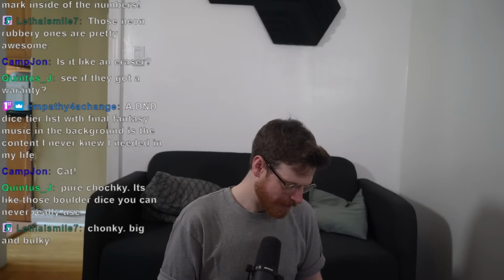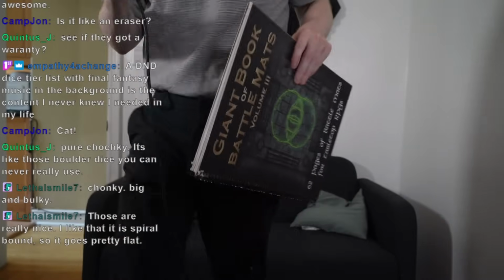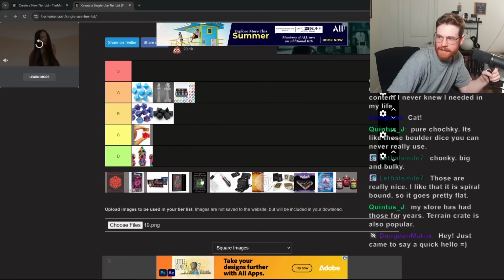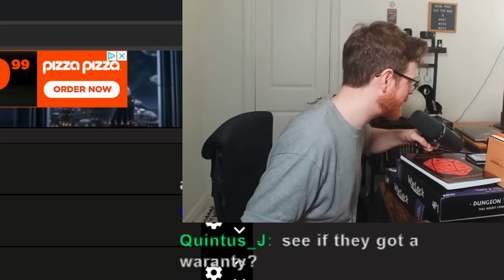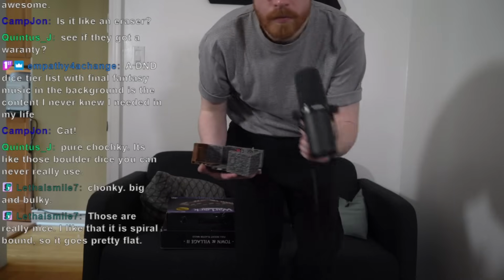And, you know, to play devil's advocate, it's falling apart at the edges, at the seams. Something about binding, things like this, constantly opening and closing it, you're going to eventually ruin it, or I do anyway. But I've had this for like 2.5 years now, at least 2 years. It still gets pulled out all the time. It's so good. It's so good. And I love it. The battle mats are S tier. They just are. But I guess that brings me pretty nicely into these big boxes here.